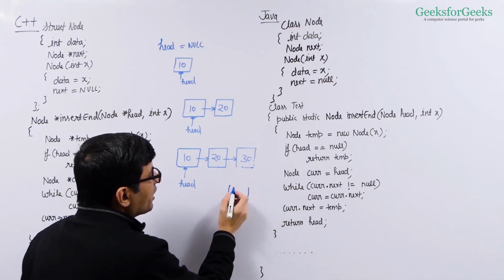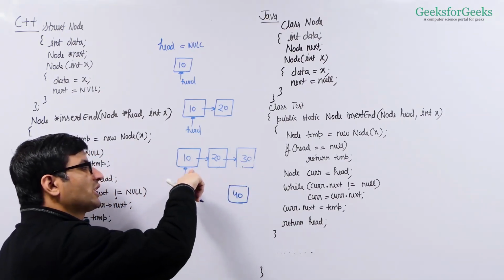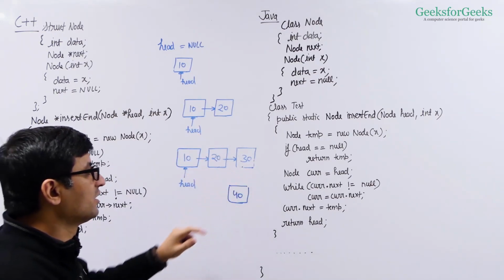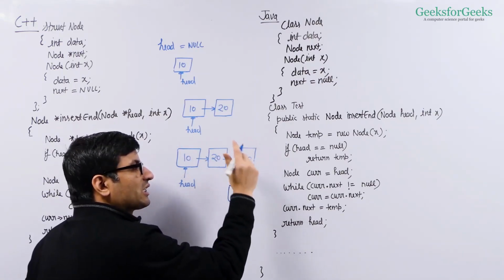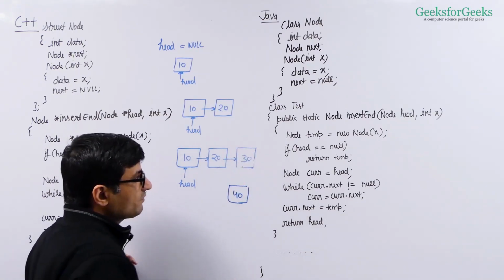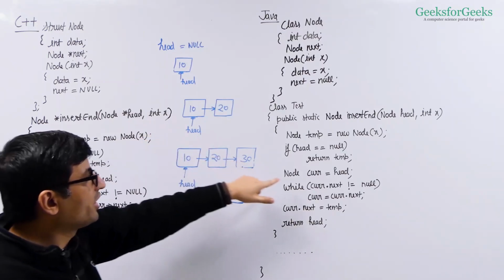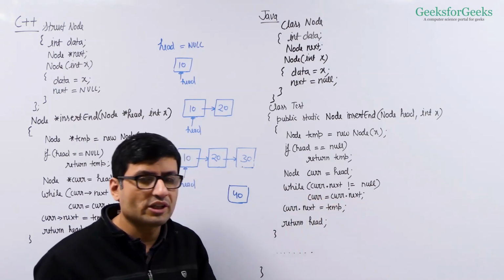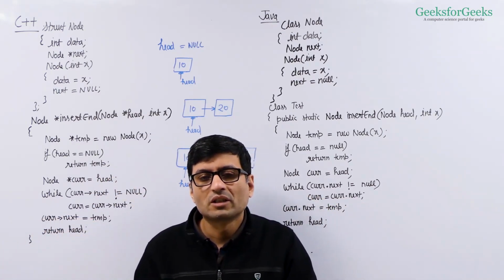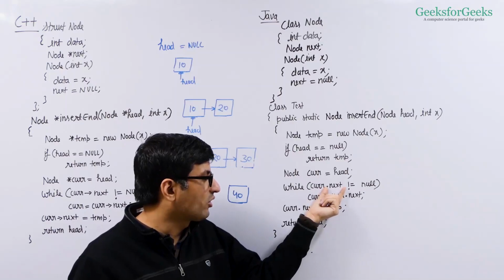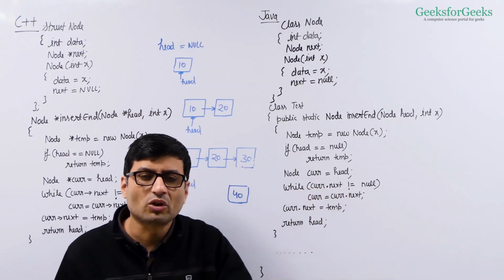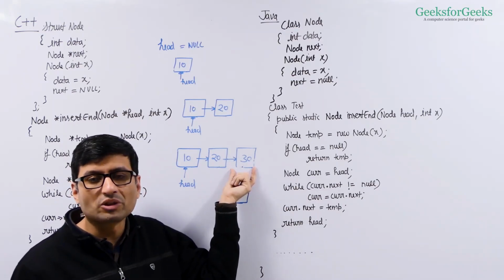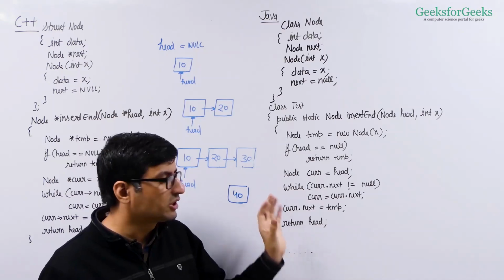What we do is, we run a loop that begins from this head and it stops when it finds a node whose next is null. Because when you are given this linked list and this is the last node, its next must be null, right? So we run a loop: current equal to head, while current.next is not null, current equal to current.next. Similar code we have in C++. See, if I change this condition to current not equal to null, then what will happen? After you come out of the loop, your current will be null. You want current to point to the last node or refer to the last node. That's why we run this loop this way.